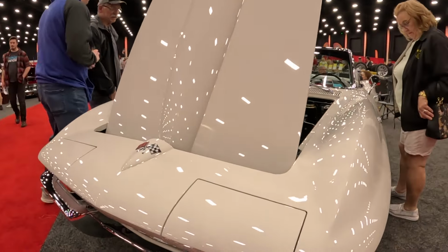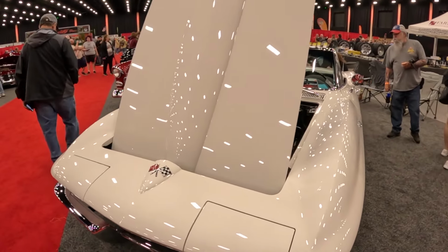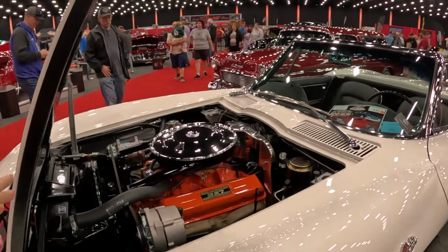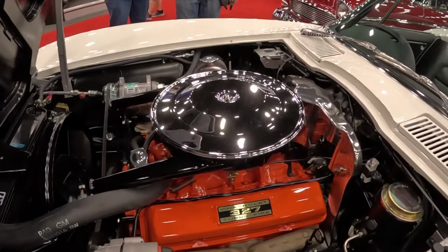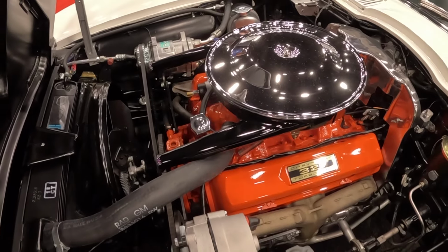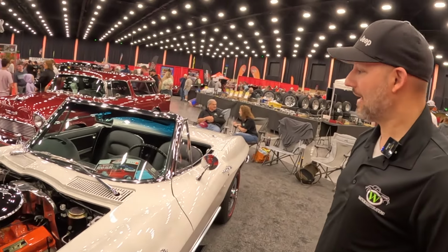We upgraded a few things on it, but we kept it true to what his dad had when his dad got it. But we did put the air conditioning on it, upgraded that, went ahead and upgraded the carburetor on it. So is that the original 327? It is the original 327. Wow. It's matching numbers. It's a 4-speed, manual brakes, manual steering, so not a lot of frills, just made to go. But maybe that's what the owner wanted. That's exactly what he wanted.